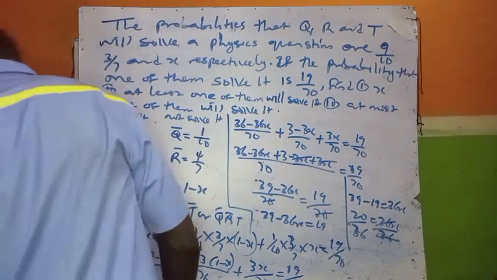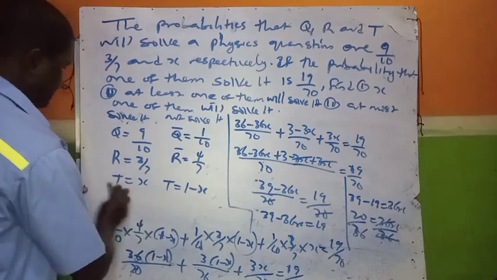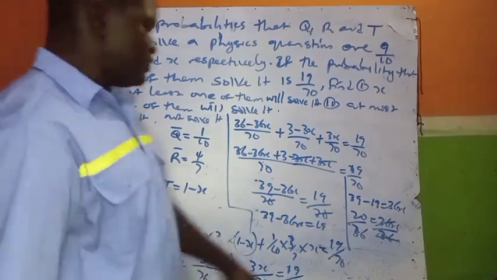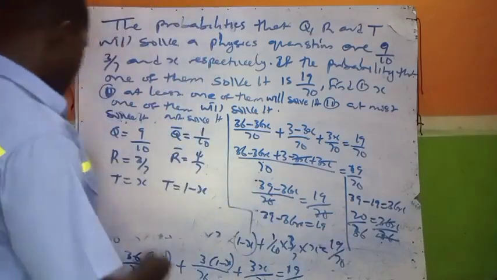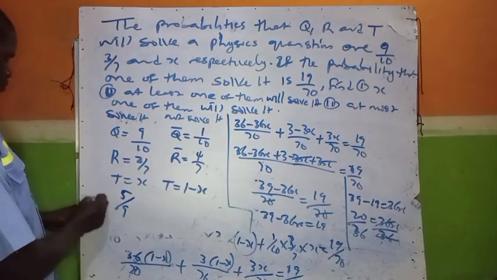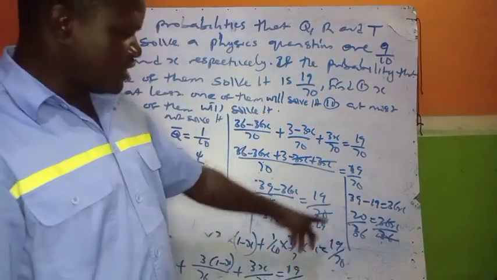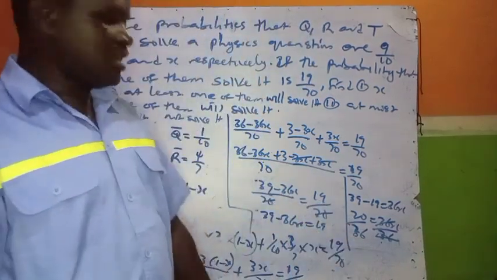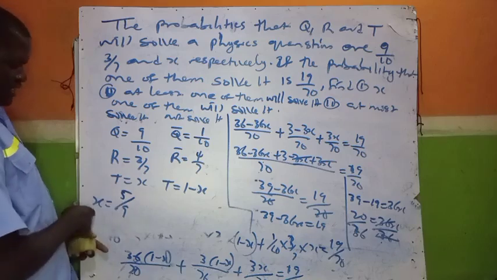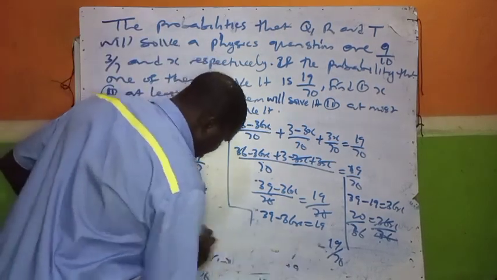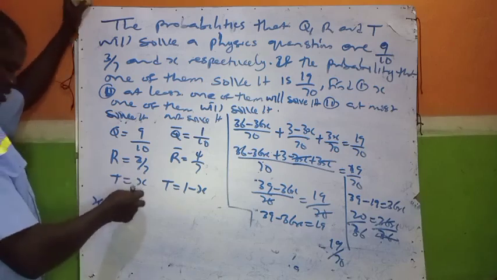So what you have here, when you divide this one by this, 4 here is 5, so you are going to have 5 over 9. That is, x is 5 over 9. 5 here, 4 here is 9. So you have it like this. So the value of x, that's what you have to find first. The value of x is 5 over 9. So you can now replace it here.